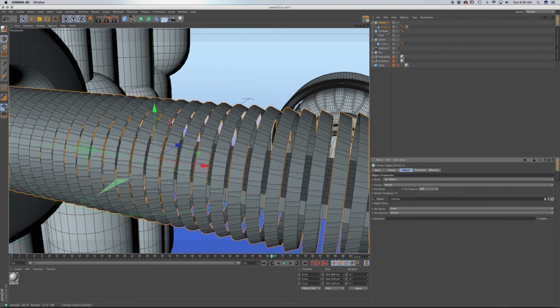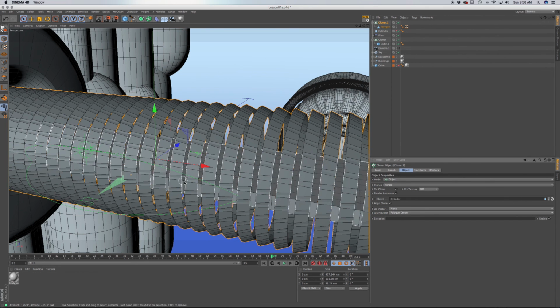Now you can see that we made all of these polygons, and it's being distributed throughout our cylinder. Let's make sure we have render instances clicked, and then we can choose where this distribution is by going to distribution. Right now it's default to vertex. We want to go to polygon center.